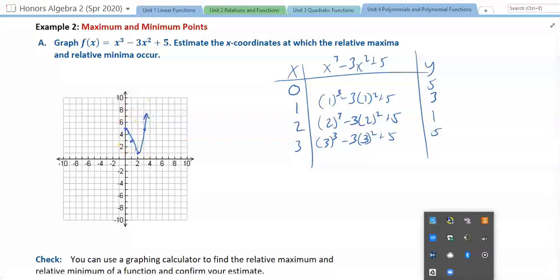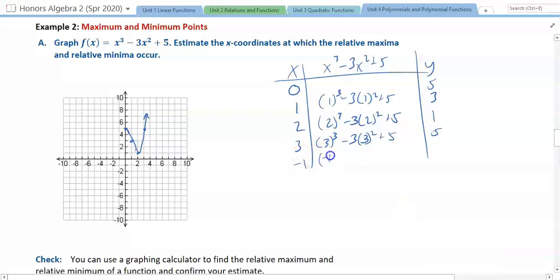So we'll plug in some negative values to see where it's going to cross on the left-hand side of the coordinate plane. So plugging in the negative 1, we get negative 1 cubed minus 3 times the negative 1 squared plus 5. And so that is going to give us positive 1. And as we go to negative 2, negative 2 cubed minus 3 times the negative 2 squared plus the 5. And so that is negative 8. This is going to be a positive 4 with a negative 3, so it's negative 20. And then plus the 5 will give us a negative 15. So I'm way down off the graph here. And this is not going to come back. Okay? And so that's where we're at.